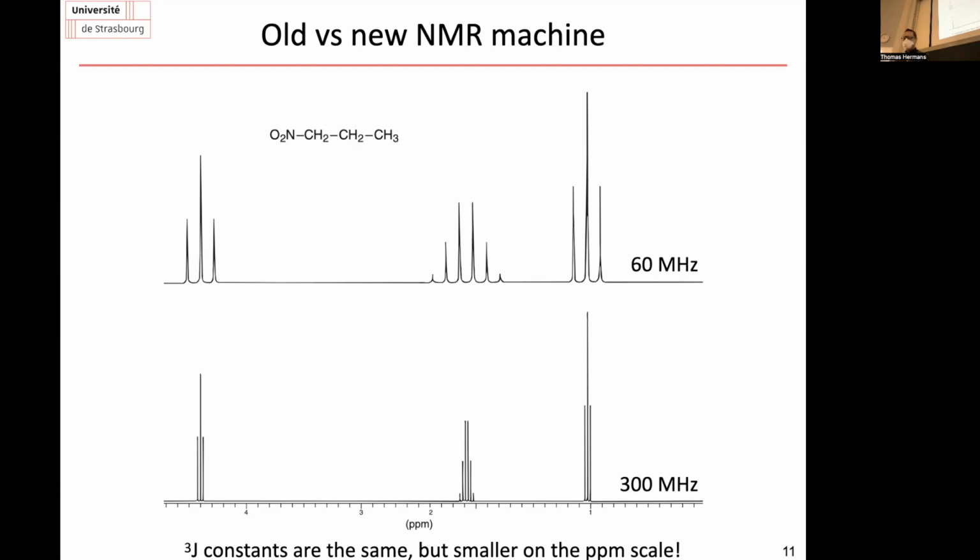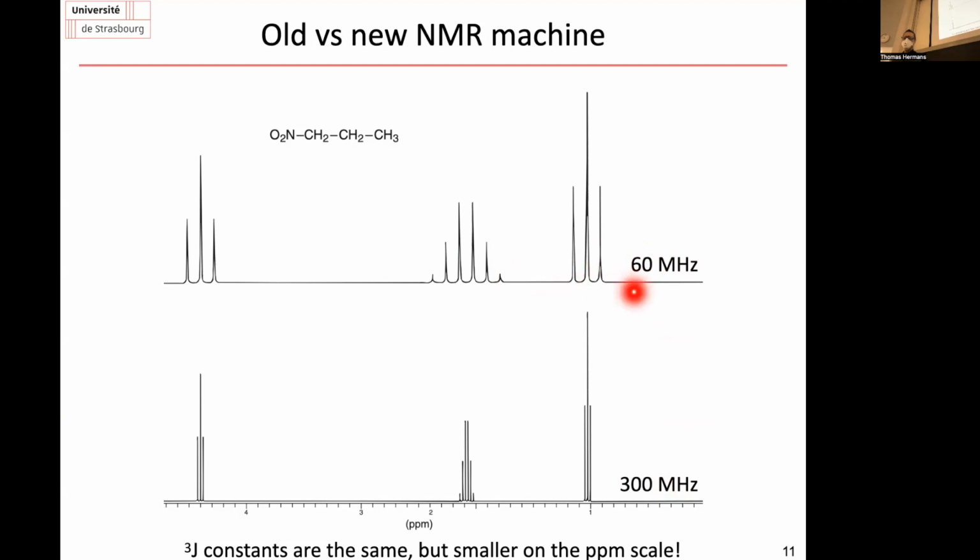Then I told you also in the last class that there are NMRs and they have different magnetic field strengths. Usually the older NMRs have lower megahertz. Like I said last time, the megahertz is the precession frequency of protons at that magnetic field. So 60 megahertz means 1.41 Tesla, the electromagnet. So the protons will precess at 60 megahertz, and this is the same compound taken on two different NMR machines.